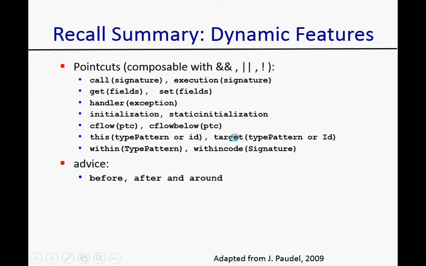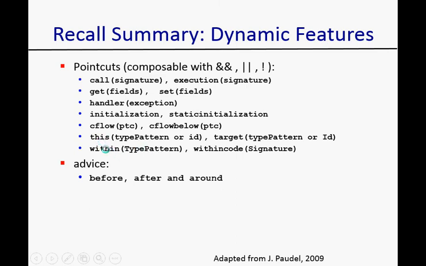And similarly with target, we might have a call to o.foo, which is occurring in a certain context, with this being associated with the reference to the instance whose code is executing o.foo. Target would be o. Calling the target in the context of foo would be o. We're calling it in that context, and here we have an ID that can be bound to, again, get the value of that. Okay, I think we'll see an example of that in just a minute.